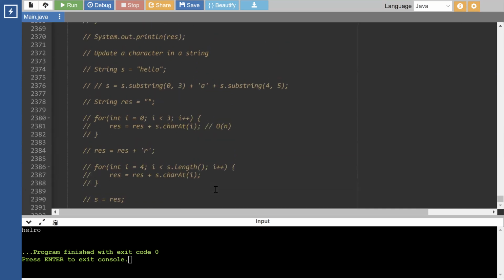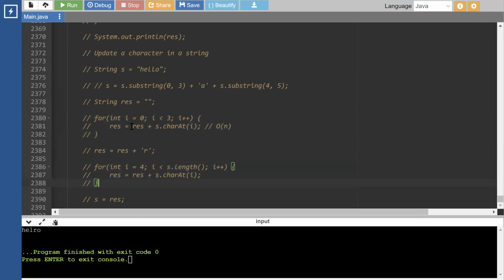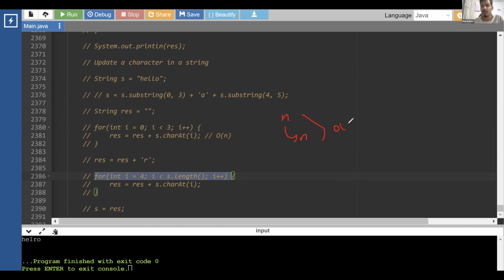What will be the time complexity for the one that you commented right now? Order of n squared. Yes, this is n square. This one is just n, because of that s dot char at operation. This addition operation is order n, and we are running it in a loop which extends to the entire length of the string. So if you sum the number of iterations in both these loops, the total is n iterations, and inside each you are doing order n operations. So the total is order n square.